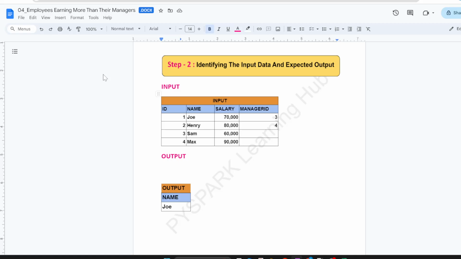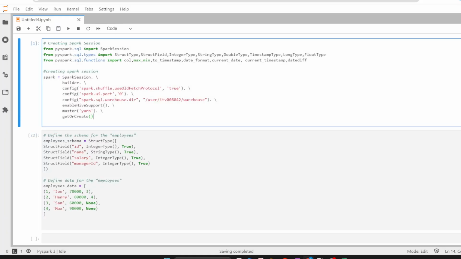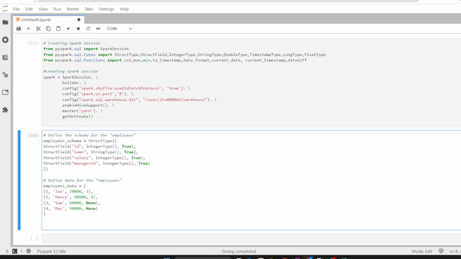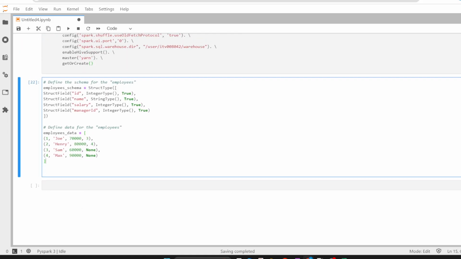Alright, let's go to our Jupyter notebook. I've already created a Spark session. Also, I have created the schema and data. Let's create the Spark data frame. To create a data frame, we just write dataframe is equal to spark.createDataFrame, and in the argument we give data and schema.